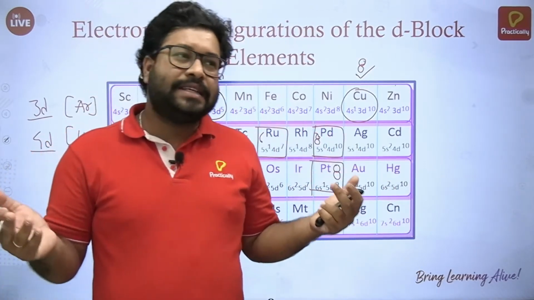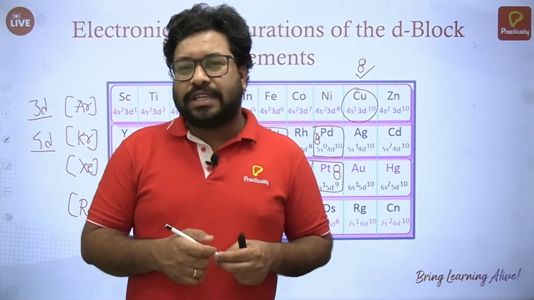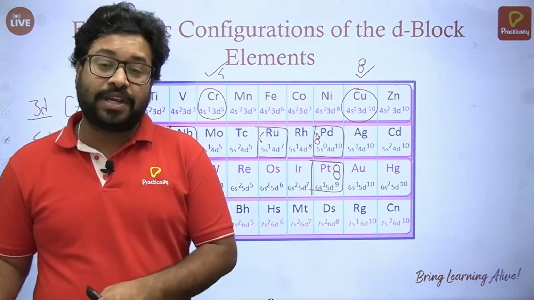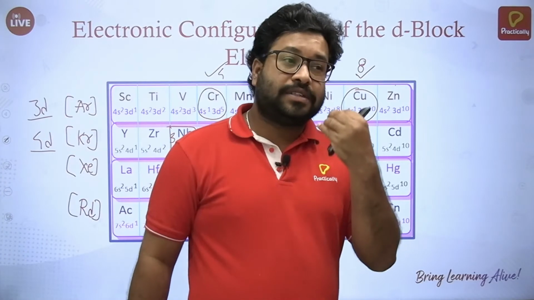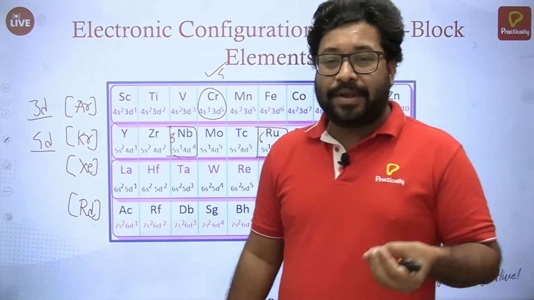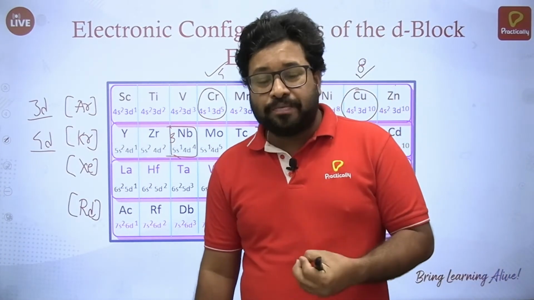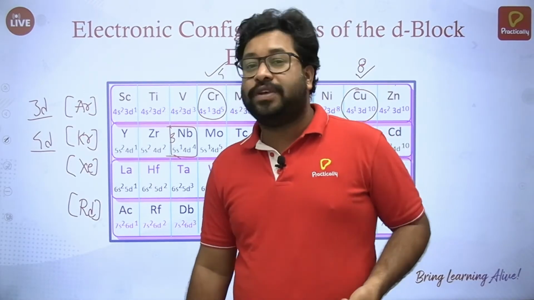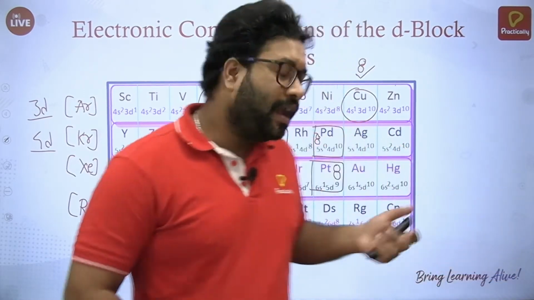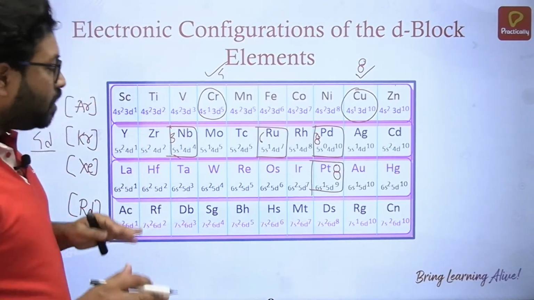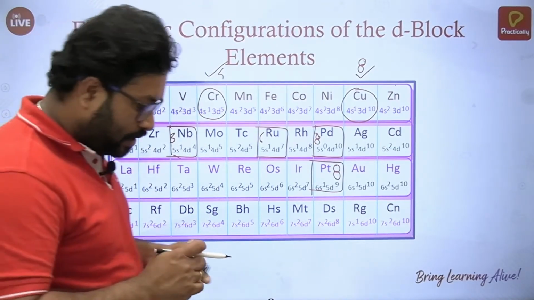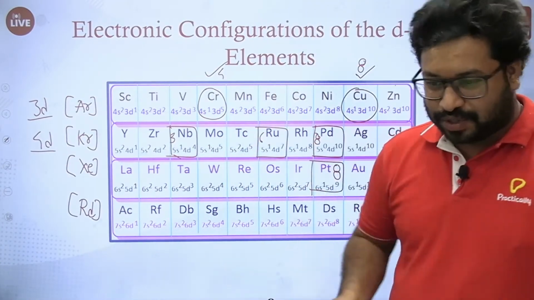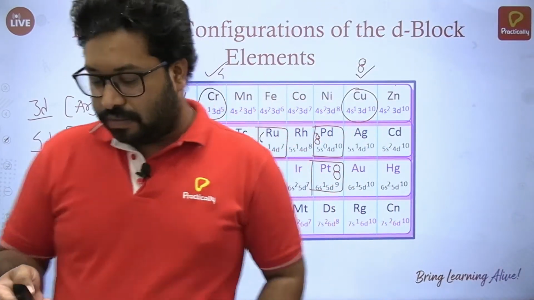It's just that we set some hypothesis for a given concept, and we think the species or the element or metal should behave the way we have predicted, but nature always has something in its mind. Anyway, this is what the whole exceptional electronic configuration of d-block elements is all about. Okay, moving ahead now.